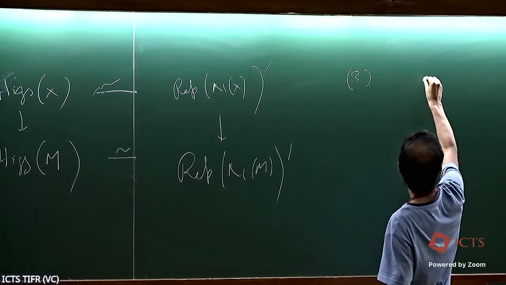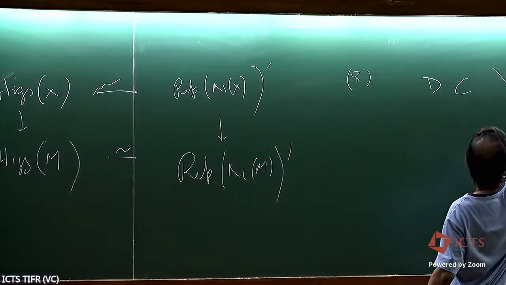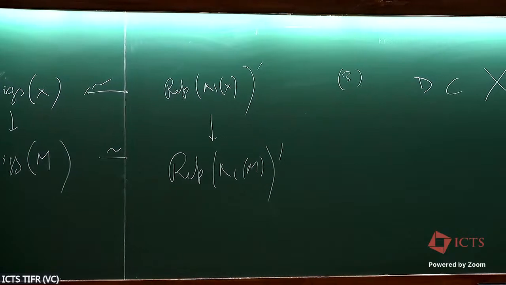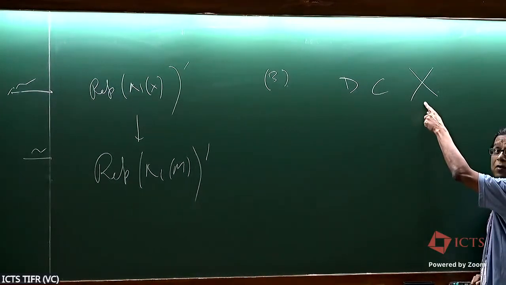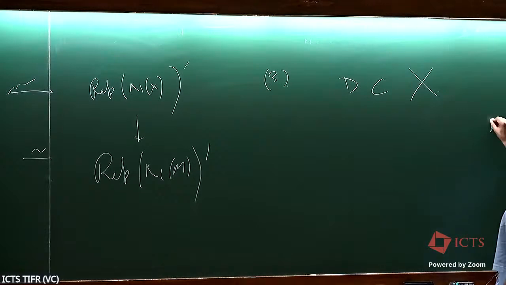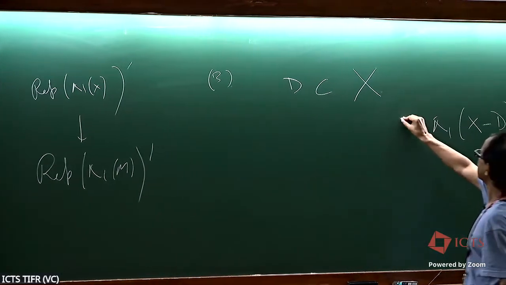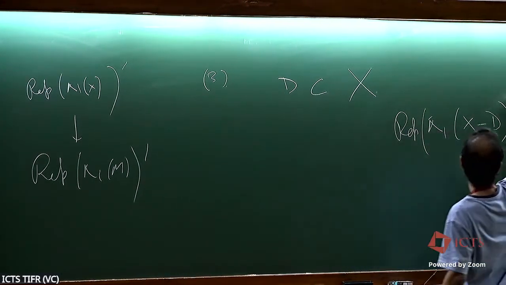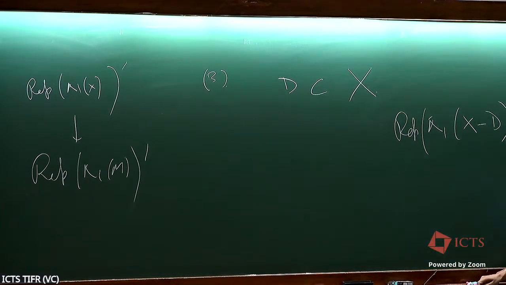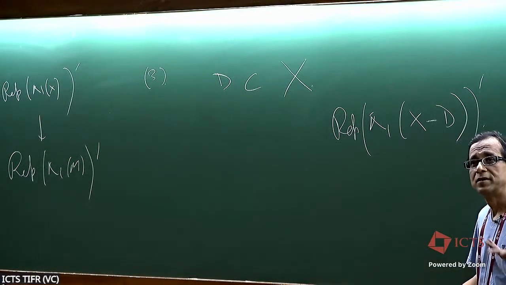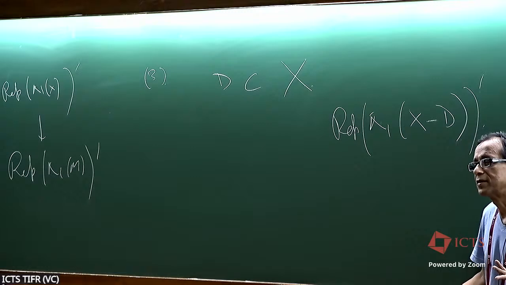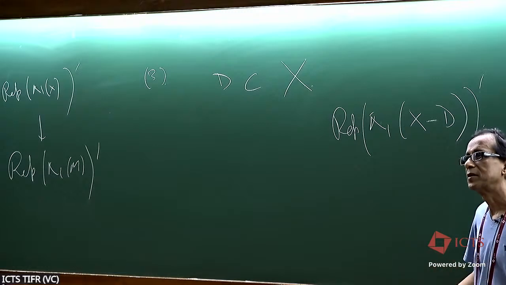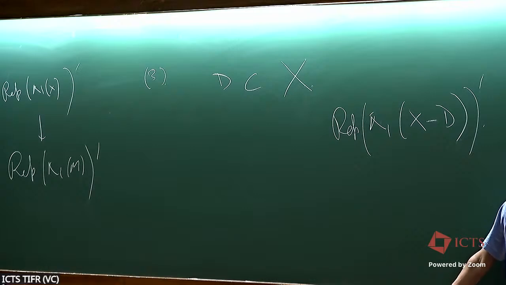So suppose D is a normal crossing divisor, a suitable divisor on X. Then instead of representations of pi 1 of X, I can consider some bigger space, pi 1 of X minus D, and representations of that. It can be much bigger, right? For example, CP1 is simply connected, so its fundamental group is trivial, so it doesn't have any representation of the fundamental group. But if you put some punctures, suppose you put n punctures, the fundamental group is a free group of n minus 1 generators. It is a huge representation space, right?